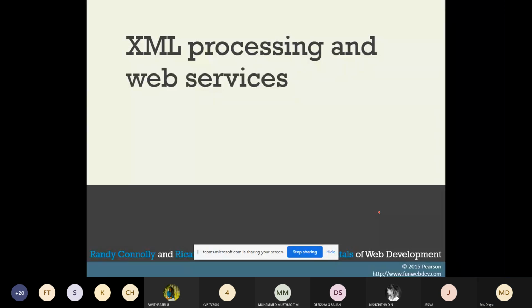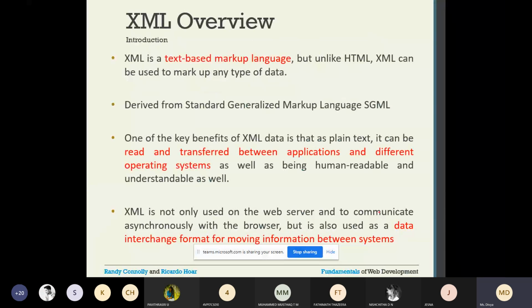And one more thing, they have not given the advanced topics in detail here. They have just touched on a few topics, like XML, JSON, and web services. Such topics they have discussed in this chapter. So, moving on to the first chapter.